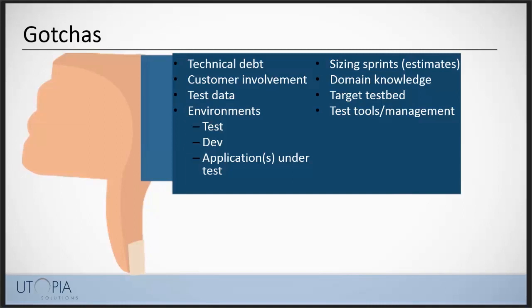Technical debt's a big one. When you're building a test automation framework with Agile, I talk about velocity, but you gotta find a balance. Don't try to establish such a velocity that you're compromising the quality and you have to re-architect things later on. So just be aware of that. You want velocity, but you also don't want to be going at a breakneck pace that's going to accrue technical debt.